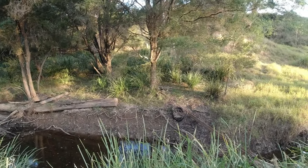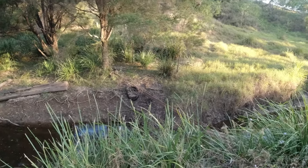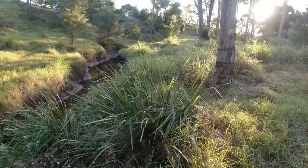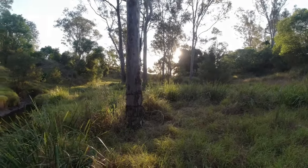Nick's done a great job here. She's undone those five strands of barb off that tree over there. This is for the flood gate we were talking about before, with that corrugated iron in the base of it. So all we need to do now is unwire them from around the gum here, wind them up, and we're done. Perfect timing. Sun's starting to set in the distance.